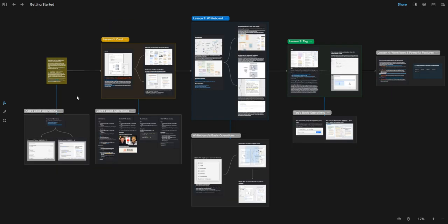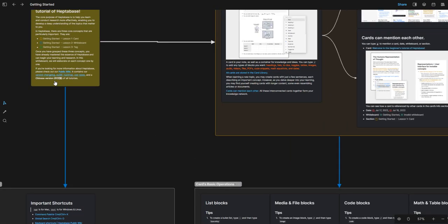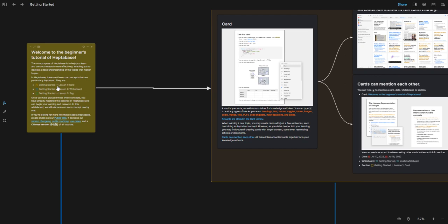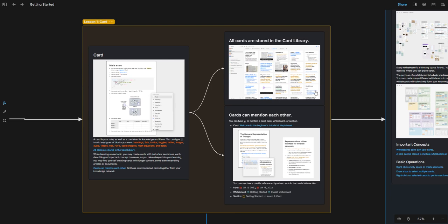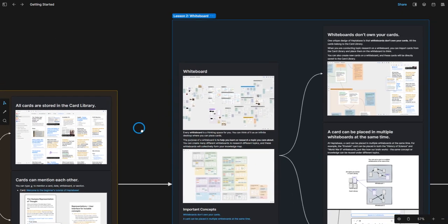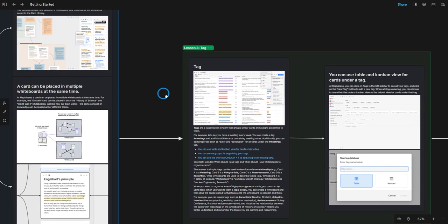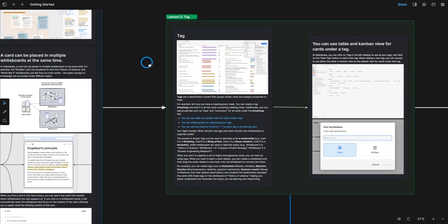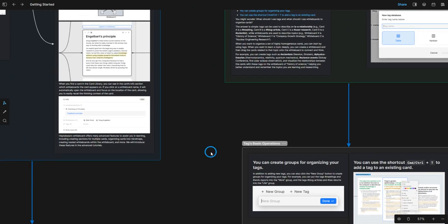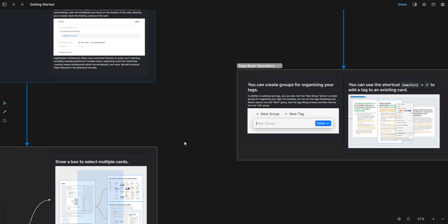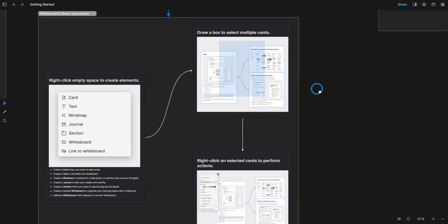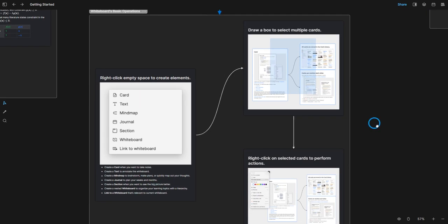So I'm going to back out of this a little bit. So this is actually the getting started file, and if you work your way through it, you'll find that it tells you all about Heptabase itself. You can follow your nose through to find out how the cards work, and you can keep burrowing down into these things, how the whiteboards work, and ultimately how tagging works within this program as well. And there's some useful elements to that. Then there are some tricks you can do with tags as well as searching them. And then there are some kind of specialist things that the whiteboards can do.